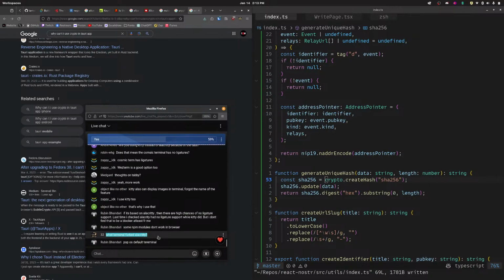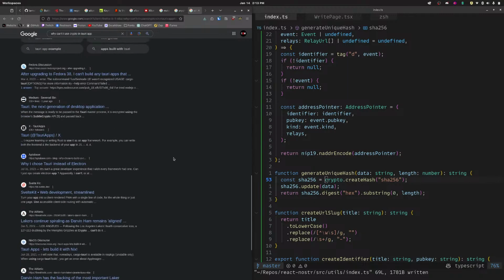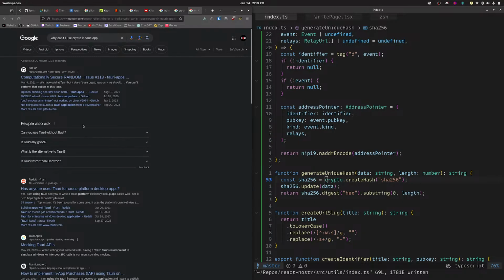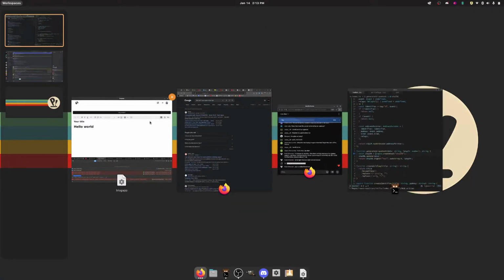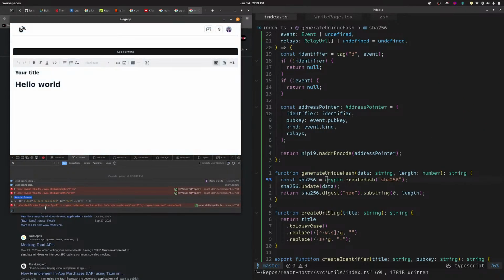The Cosmic terminal, from the new Cosmic desktop stuff that the System76 team's working on. We could probably just open this up and do window.crypto.